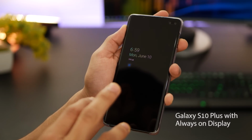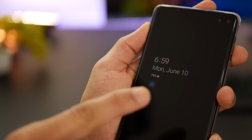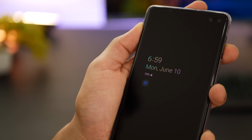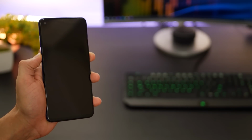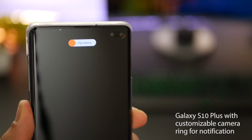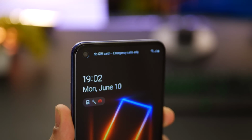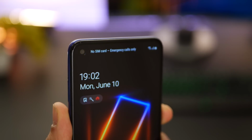So this is the Galaxy S10 Plus, which has the always-on display. You see that it does tell me the time, the date, and the notification, if any. But if I look at the Galaxy M40, the always-on display is missing, so I would never know if in case there was a notification, or even the time and date if I just want a glance. The S10 Plus does provide for notifications around the LED, so let's hope Samsung can come up with a software update to allow for that on its camera ring.